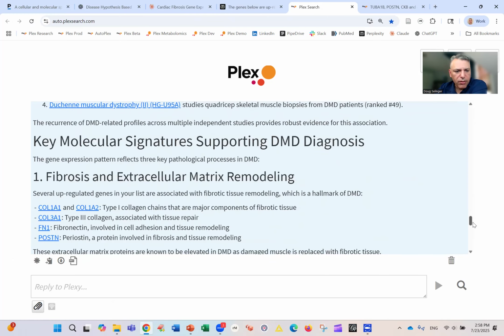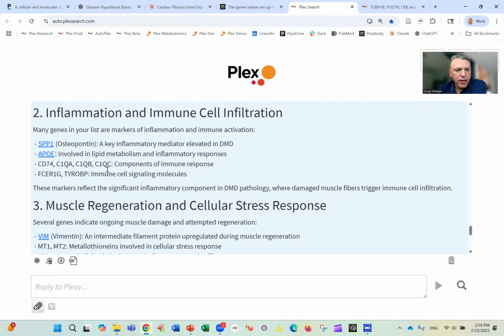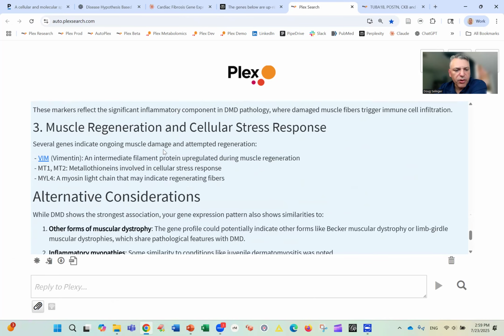There's also other things, and we do see fibrosis, right? Some of the other models picked up that's consistent with DMD, but isn't alone sufficient for a specific DMD conclusion. So it does pick up the fibrosis as well, picks up inflammation, picks up muscle regeneration as well. So more things linking it back to this being a disease of the muscle.